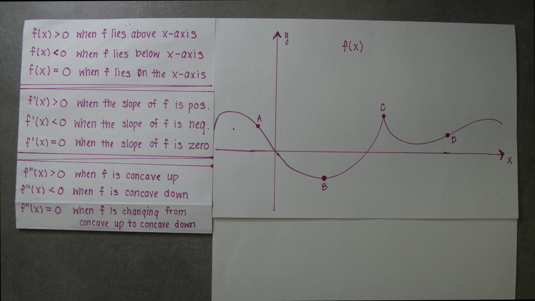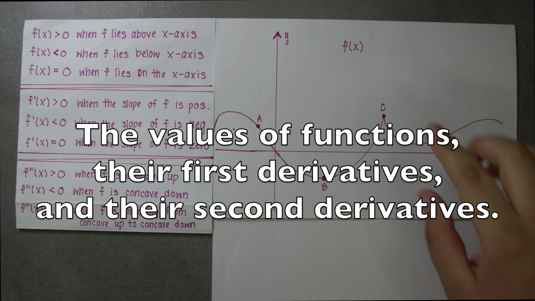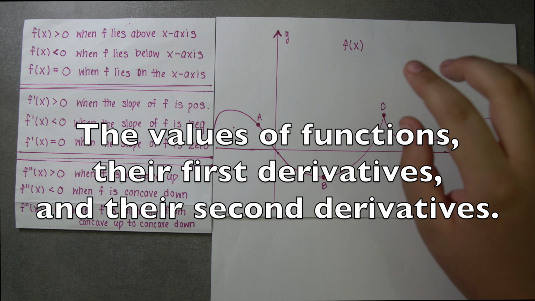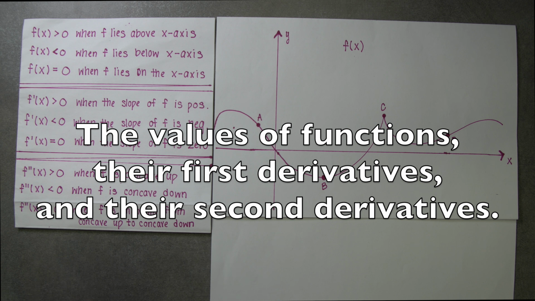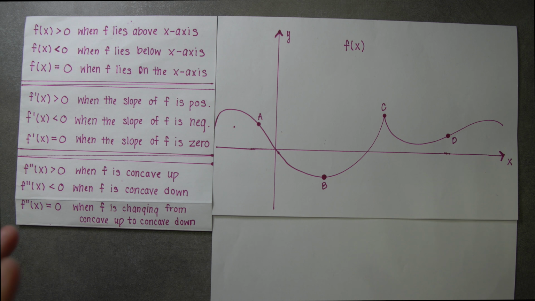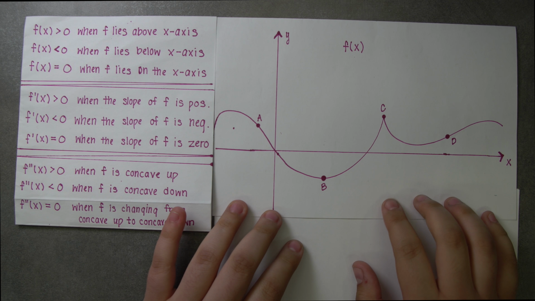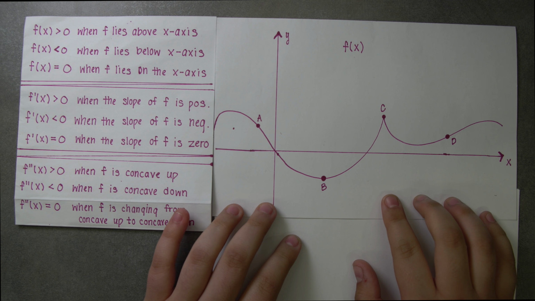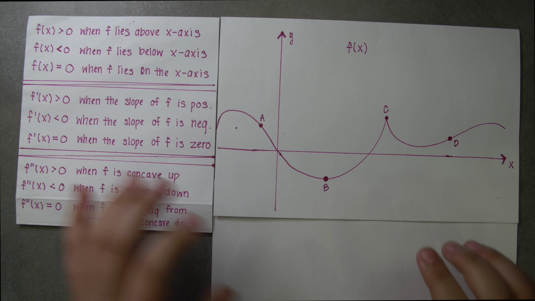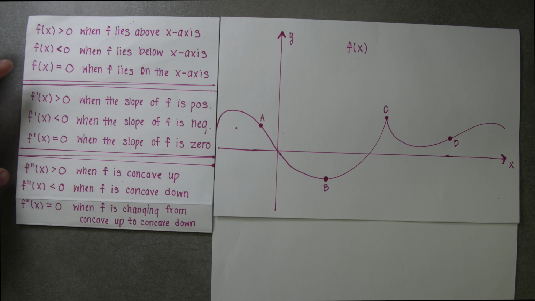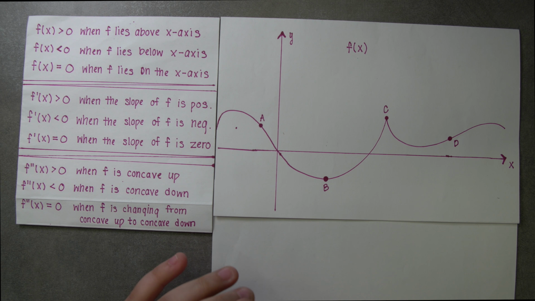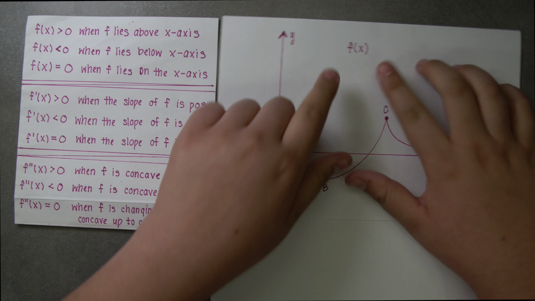Hello everyone, this is Kayla from the Math Center, and I'm just going to talk to you today about the value of the graph f, the values of its derivative, and the value of its second derivative. And these are all things that you can understand just by a graph of the original function f of x. So these are definitions that you will use to figure out what is the value, and by value I mean, is the graph positive, is it negative, is it equal to 0 at different points in the graph. And so this is our graph f of x.